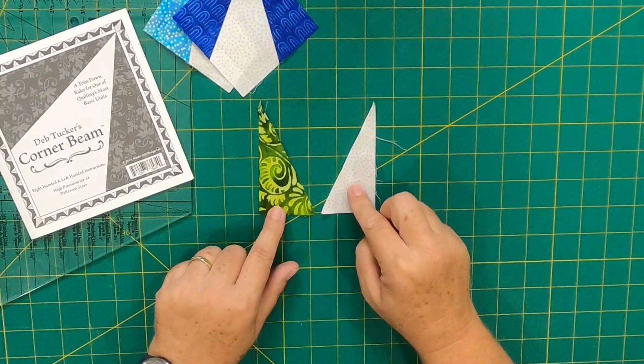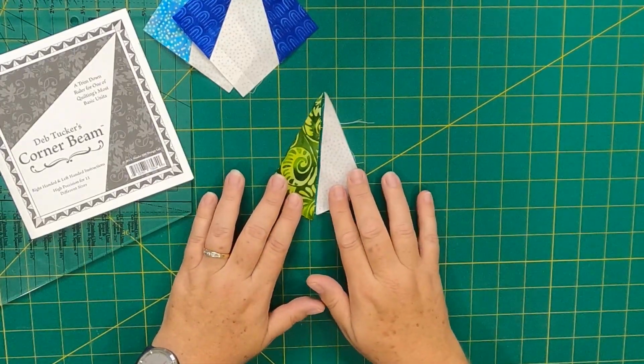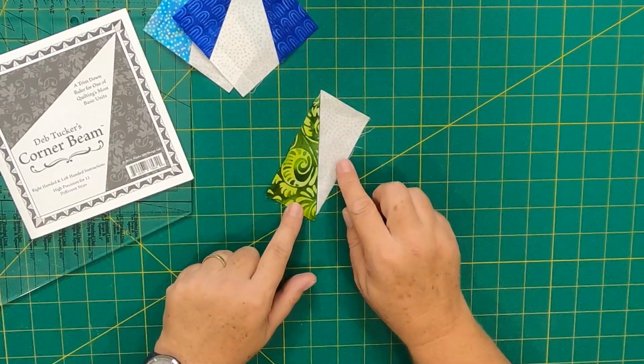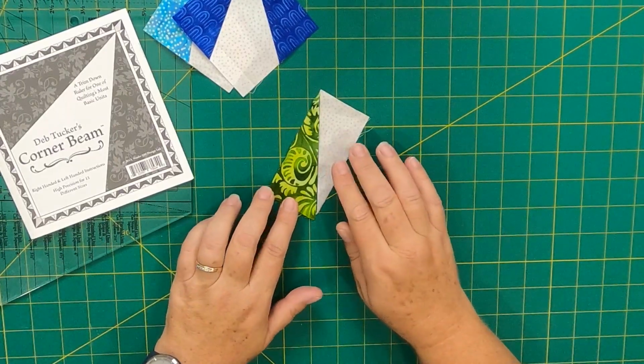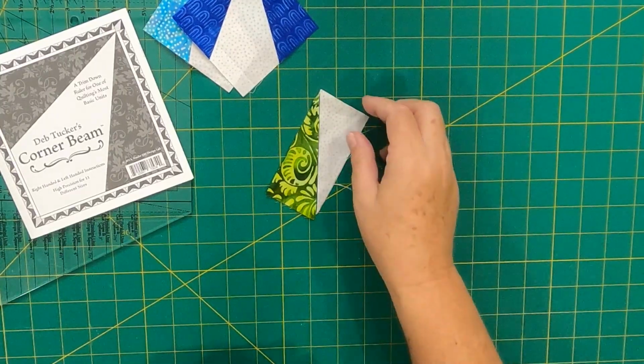But this is what you end up with, and what I ended up doing to get my smaller quilt is I sewed them together like this. Nice thing about batiks is you can sort of flip them over, and with most of them, not all of them, but most of them you can flip over. Sometimes there is not a wrong or a right side. Sometimes there is, but not always.